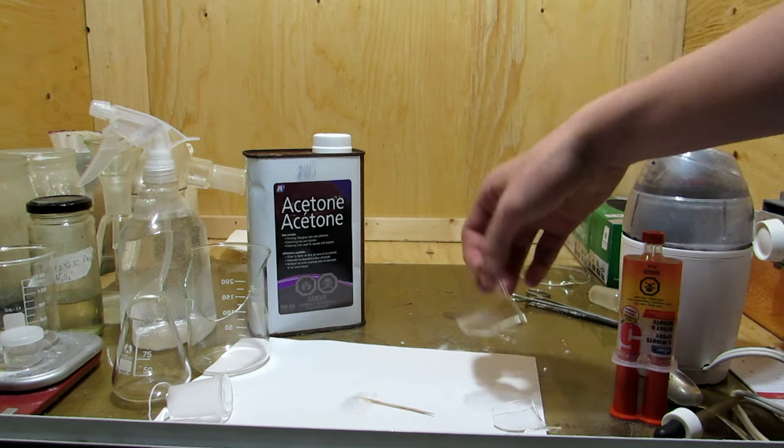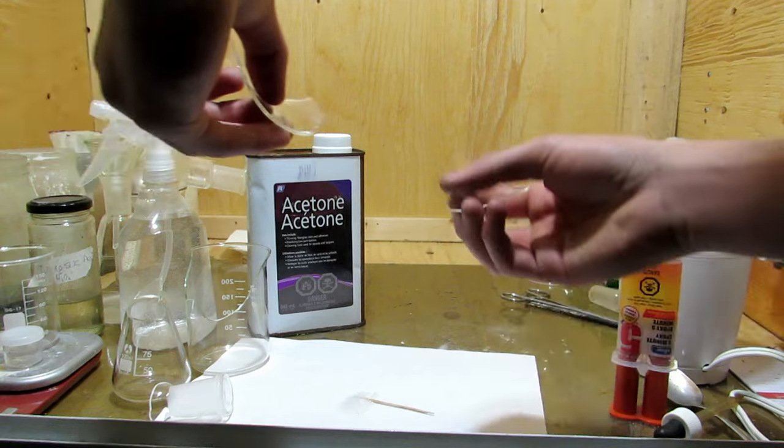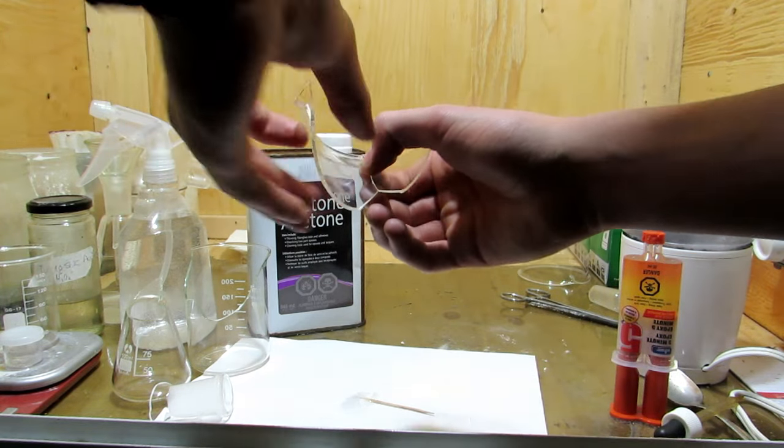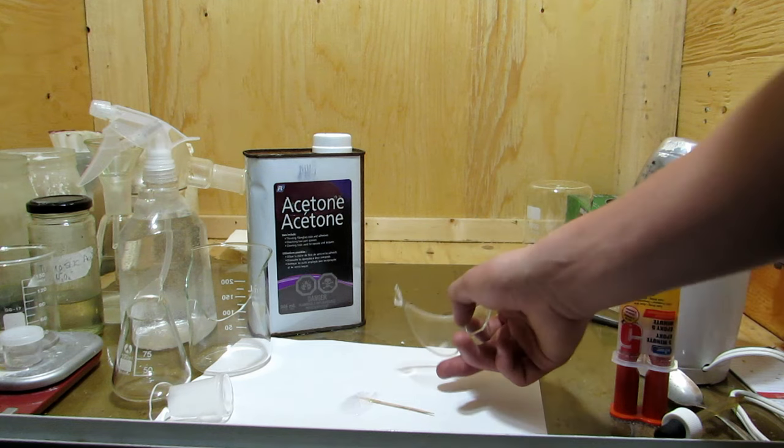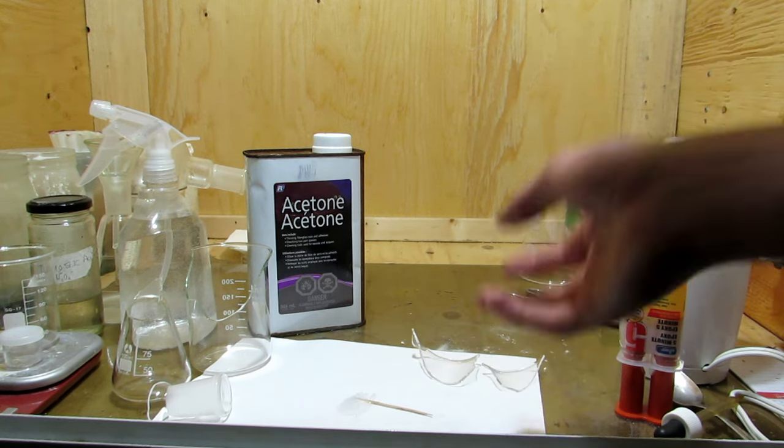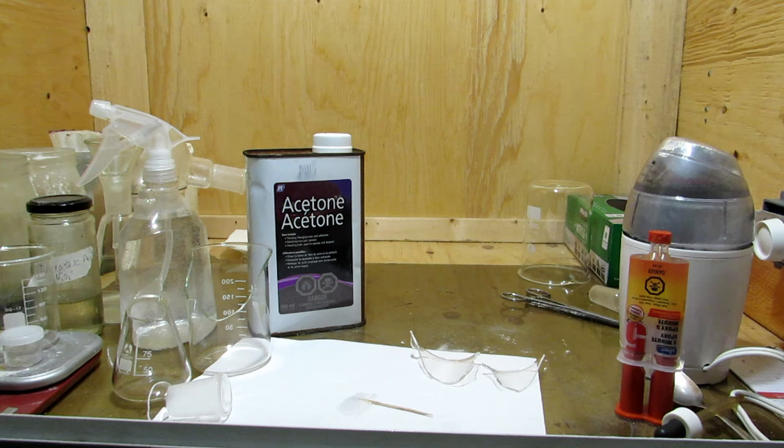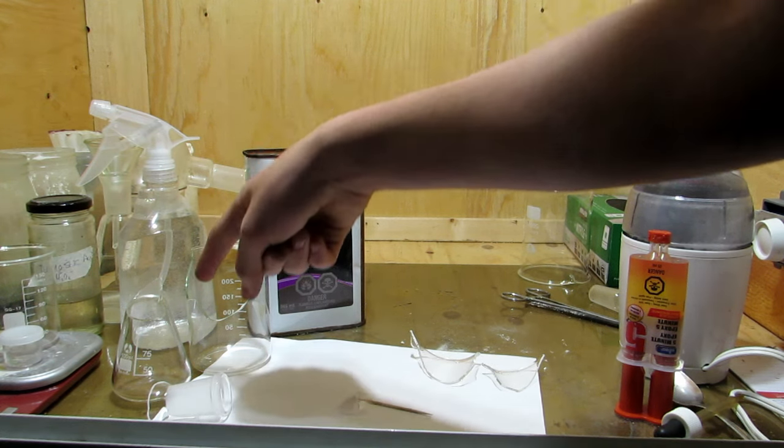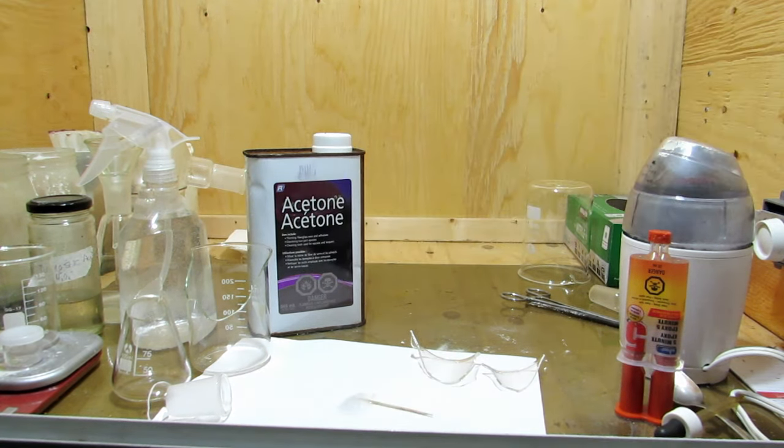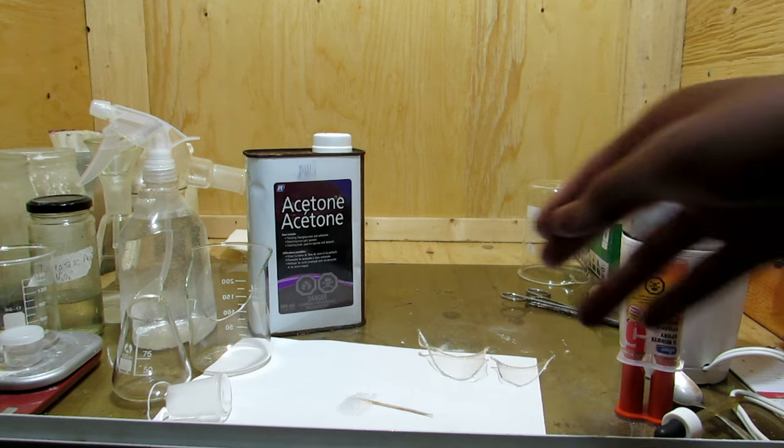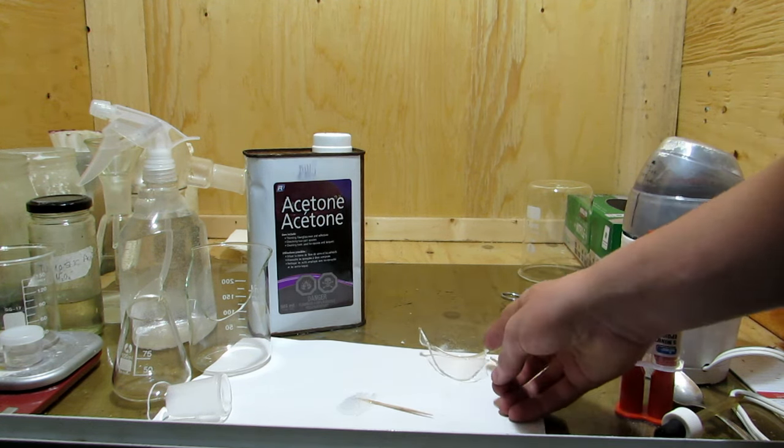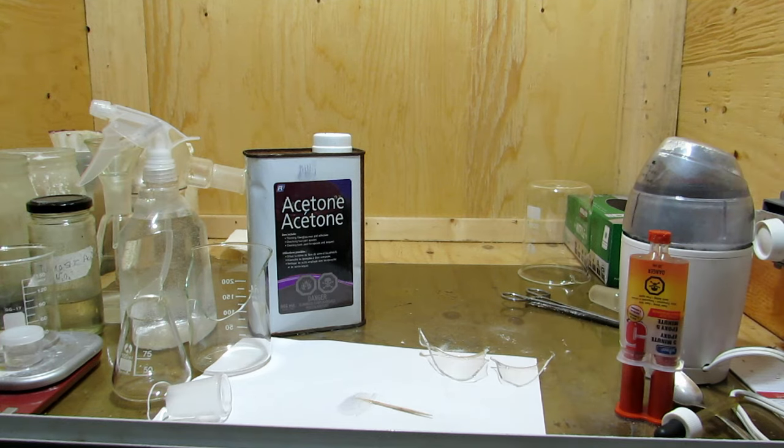Now, the other thing is, if your glassware is broken into two or more pieces, rather than gluing this to the main part of the glassware, we're going to glue the two pieces together like this first. Then we will glue them on after. This is far more effective and works much better, because then you're not accidentally gluing it in the wrong position and trying to get them to all work around. So I'm going to finish mixing this up, apply a little bit to each side, and push them together, and hold them until they're bonded. Then I'll meet you back.